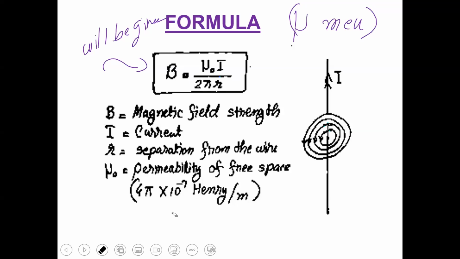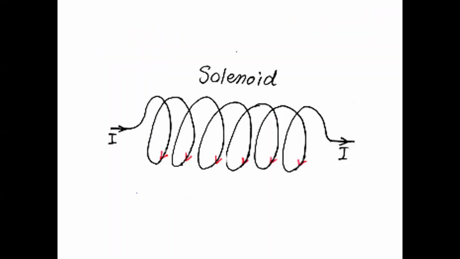What's the value of mu naught? 4 pi into 10 power -7. Achha, this value is given in the exam. Let me mark it here. The majority of important constants are given in the paper. Even the constant k, epsilon naught, and other constants are also given. The main problem is the formulas. They do not give all the formulas, and that is where the problem actually comes in.